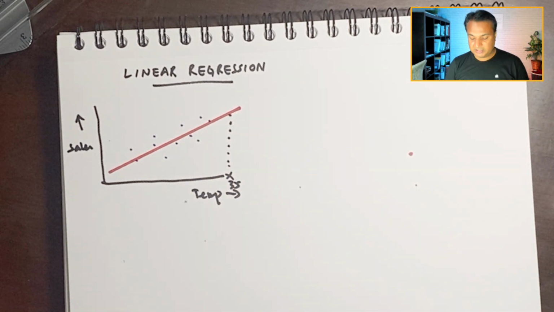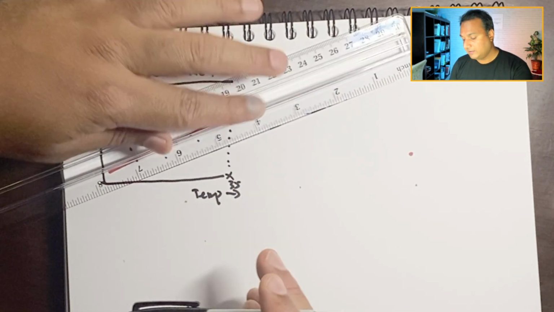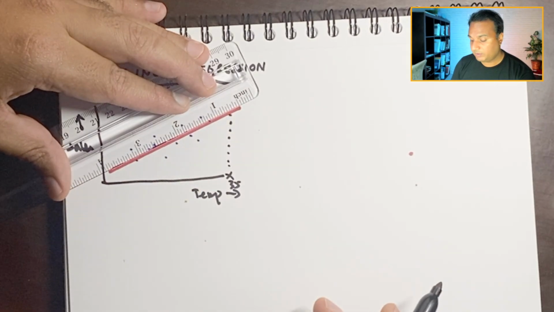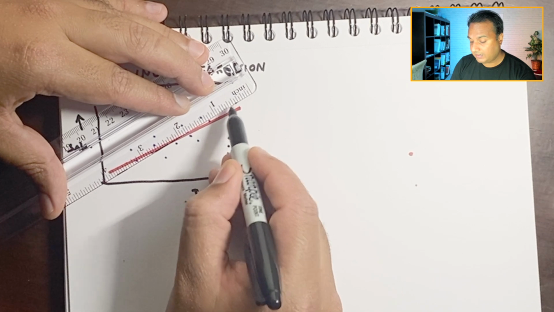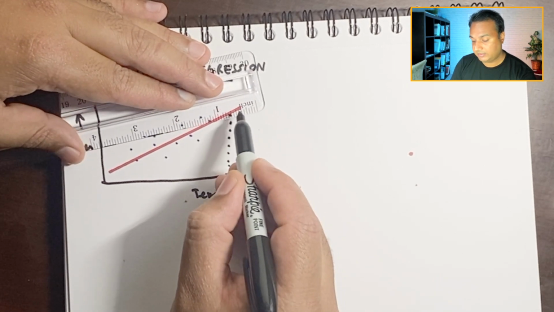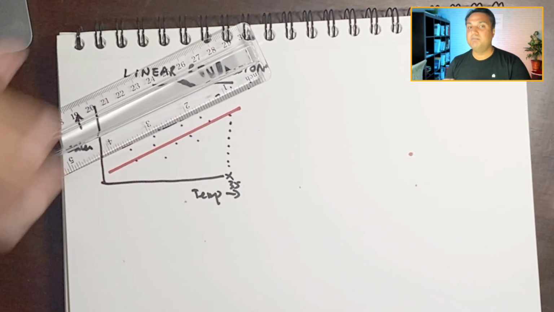But the problem with this approach was that as we look at the data, there is more than one possible trend line. This is a trend line we drew, but we could have easily drawn a trend line like this, or we could have easily drawn a trend line like this. So there are multiple possible trend lines, and we wanted to know how we can find the line of best fit.